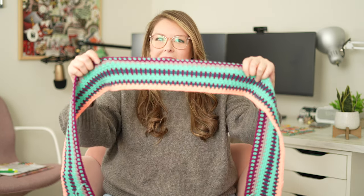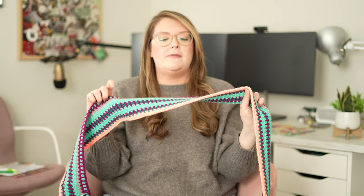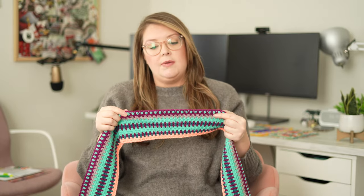I'm going to walk you through all the details of my temperature blanket. This is my temperature blanket so far. We're only in January and I'm about a week behind — the last row I did was the 20th. Just to get you caught up, in case you've never heard of a temperature blanket or want a refresher: a temperature blanket is basically a year-long crochet project where each row represents one day. I left off on January 20th.